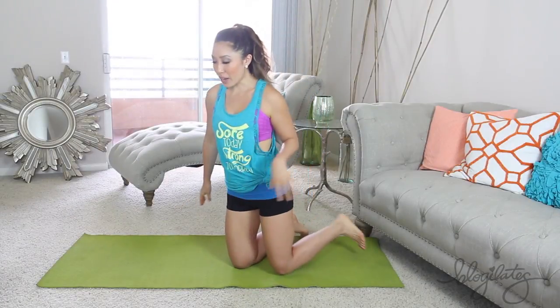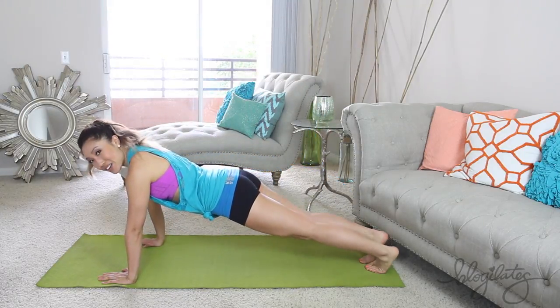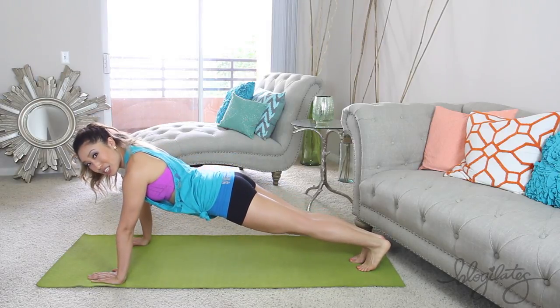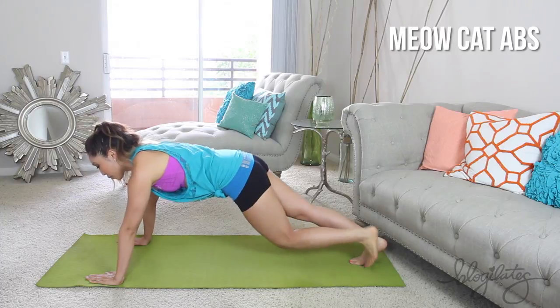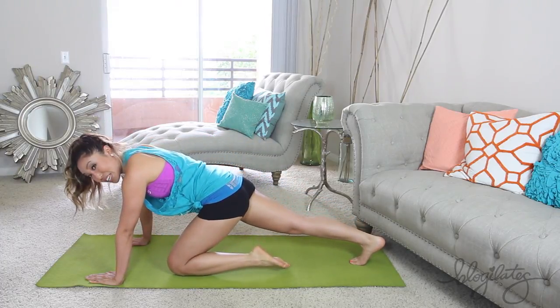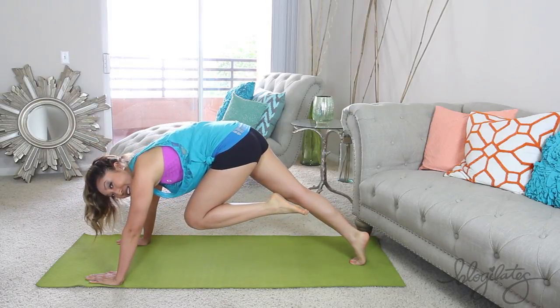Okay, just bring out your mat, no shoes, no equipment. Let's go ahead and hit it. Alright guys, come down onto your knees and then on all fours into a long plank. Let's go ahead and extend our legs back, hands right underneath your shoulders. We're going to start with the move. Keeping that core tucked, tailbone in, bring that knee into your chest. Now bring that knee down to your elbow or down to your wrist, then lift up into your elbow while lifting your heel up towards the air.